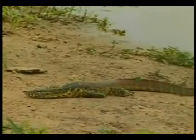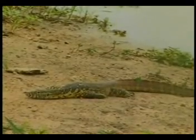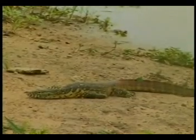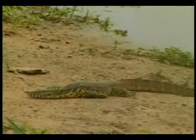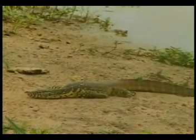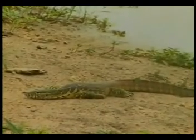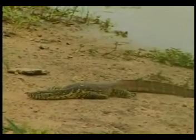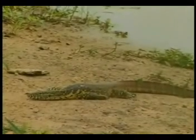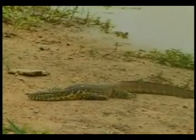There's not a lot of rocks in this area, but the rock monitors live more in general bushy habitats. They don't need to be close to water, even though they can swim. They just live wherever there's bush and food around. But your water monitor lizards, these guys, your Nile monitor, they like living close to water. So any river system, lake system, dam, if you go look around the edges, at some stage or another you'll find one of these.